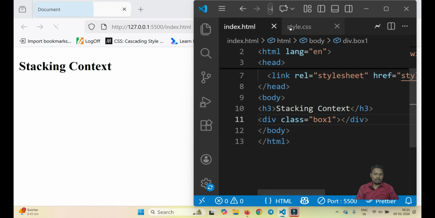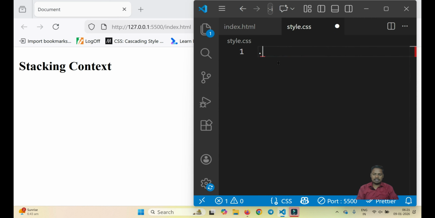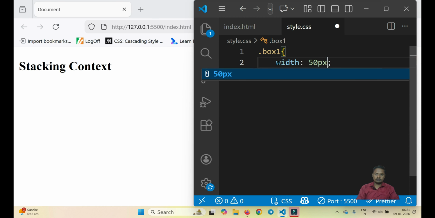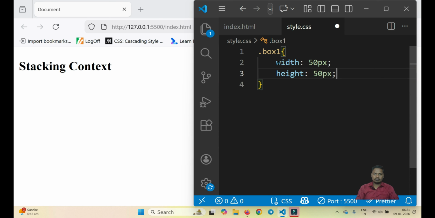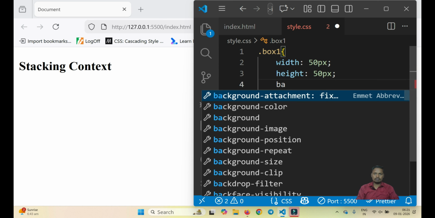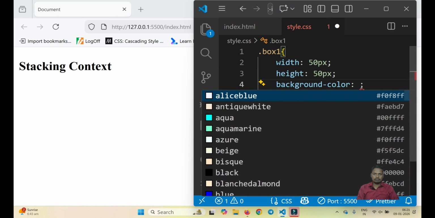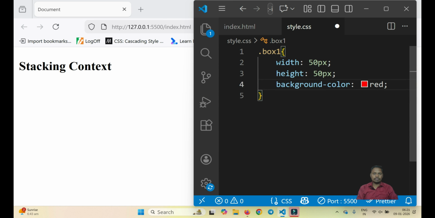I have created a box and we have to style it. We give it red.